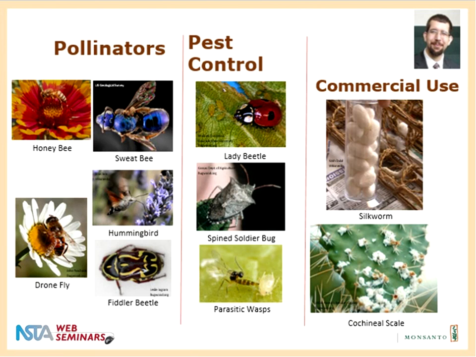Some insects are used directly by humans for our own benefit. The most famous is the silkworm, identified and cultivated in China over 5,000 years ago. Silkworms have been so domesticated that they've lost their ability to fly, and they've spread from China to all over the world because humans brought them along. Honeybees were introduced to the Americas from Europe for their value in pollination and honey production. Another example is the cochineal scale, native to Central America, which contains a compound called carmine — a brilliant red dye used for hundreds of years and still extracted today. If you like ruby red grapefruit juice, it might have gotten its color from this bug.